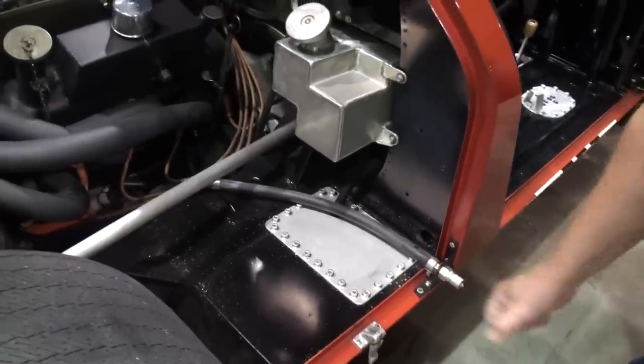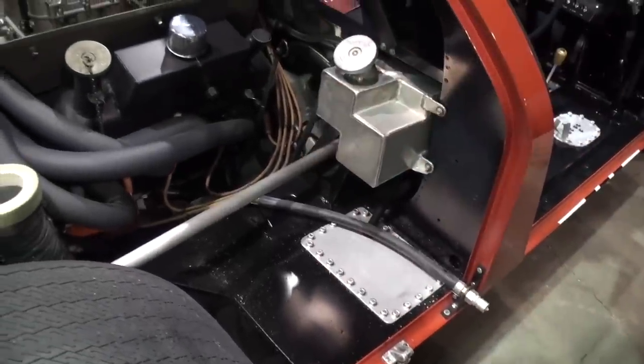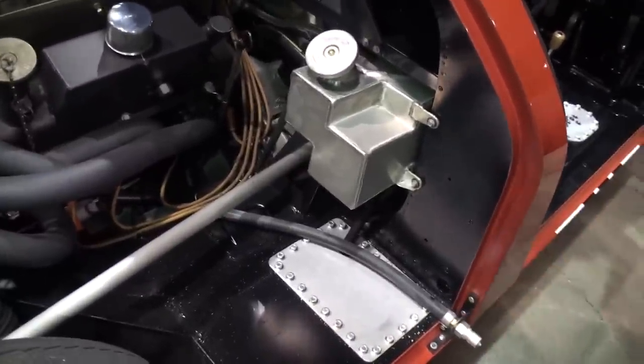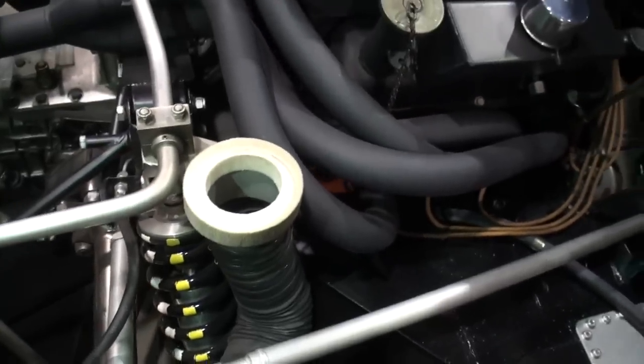You plug it in, you open a valve, it blasts oil into the crankcase. Not a legal item to have on a car as far as racing. But that's how they got oil in the crankcase without having the judges or scrutineers actually seeing what was going on. And our venting here, guys, see these vents here?